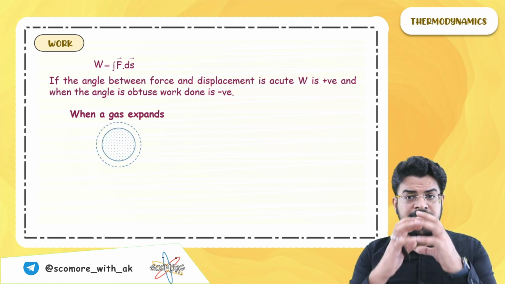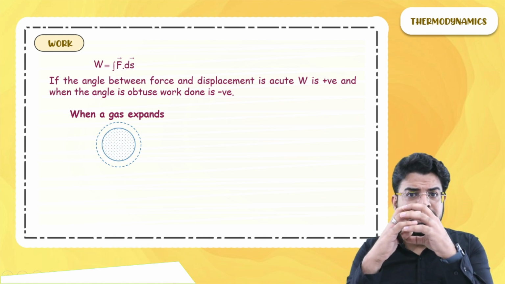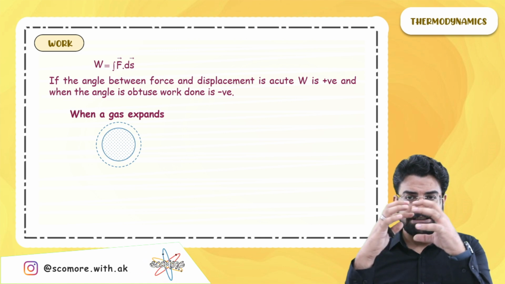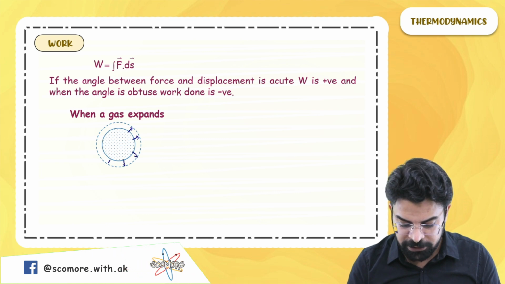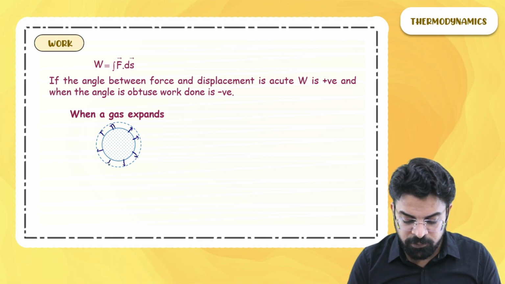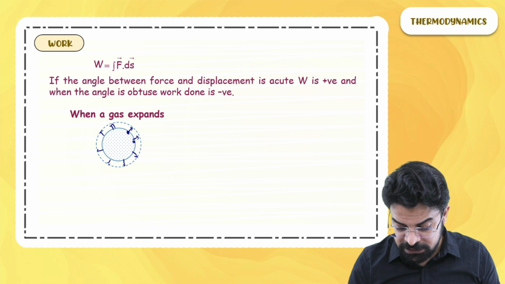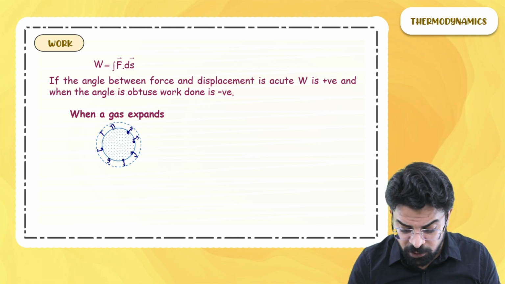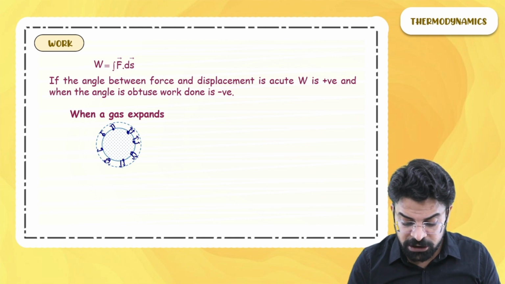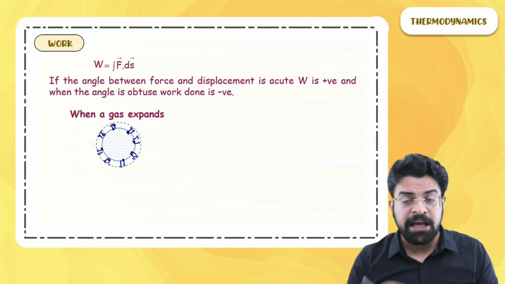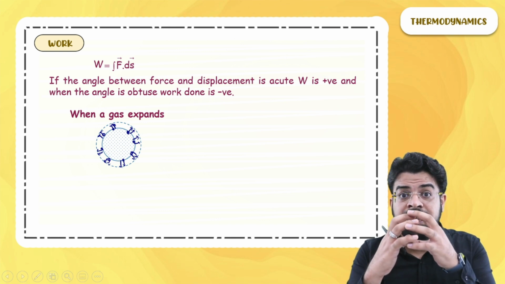Now beta, when the gas expands, you need to visualize this with me. What will be the direction of force by the gas on the surrounding? So sir, when the gas expands, the gaseous molecules apply a radially outward force on the surrounding. Yes. So the force by the gas on the surrounding is radially outward, and the displacement of molecules at every place is also radially outward. As at all places the force and displacement are in the same direction, the work done by the gas is positive. So when the gas expands, the work done by the gas is positive.